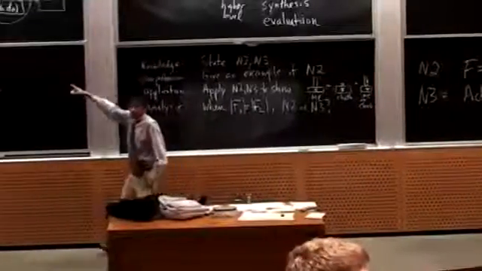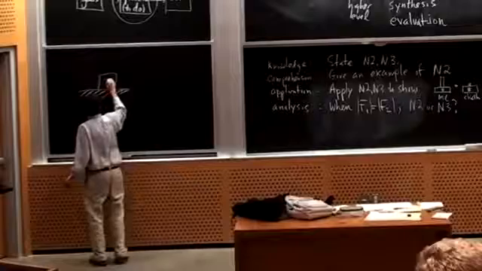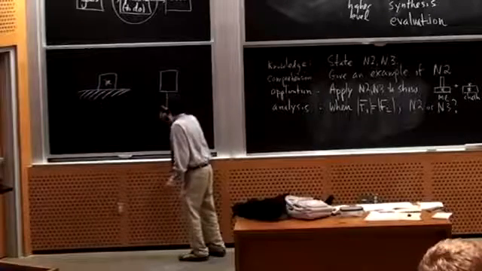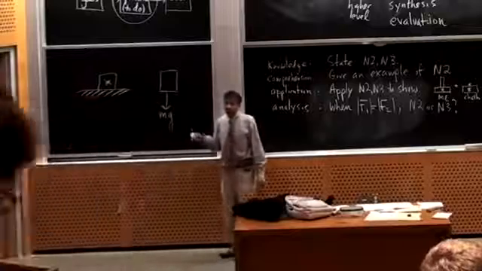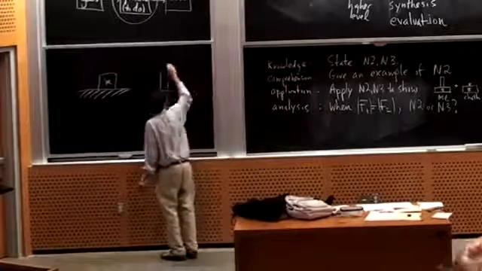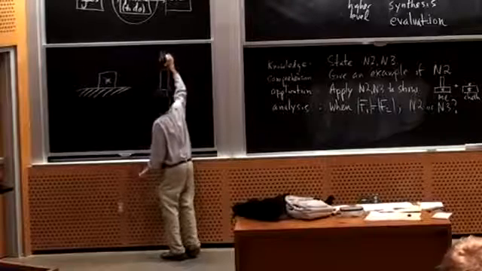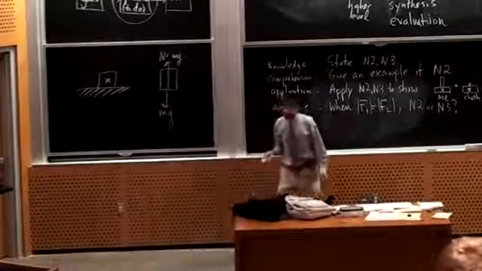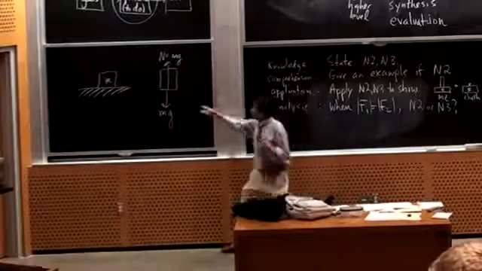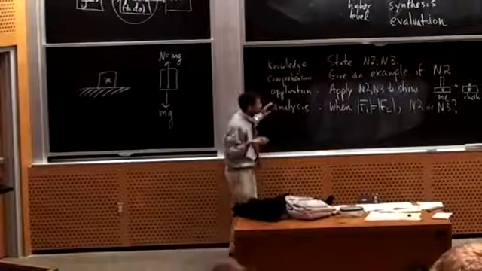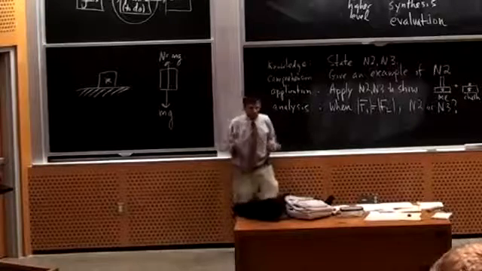Okay, suppose you have this object sitting on the ground and it has mass m. Okay, let's look at what the forces on it are. Well, there's mg down. And actually, in this case, the contact force, or normal force, is equal to mg. Okay, so now the question is, are these two equal because of Newton's second law or Newton's third law? That's what this question asks. So it's actually worth understanding the difference here.